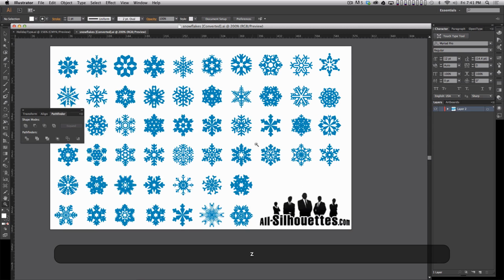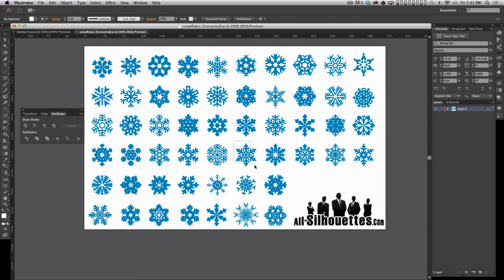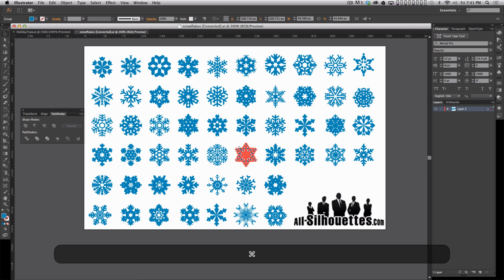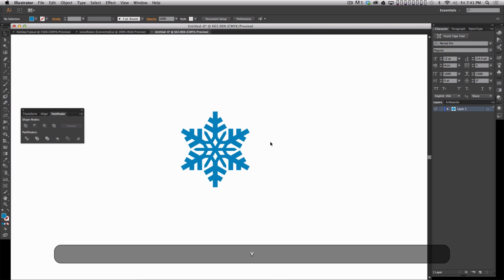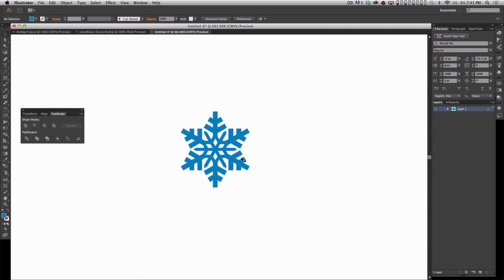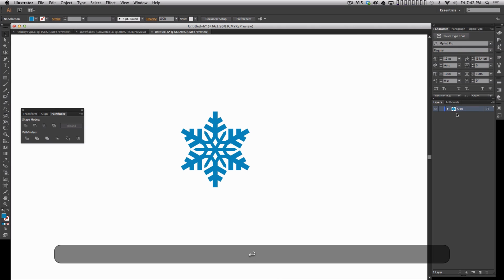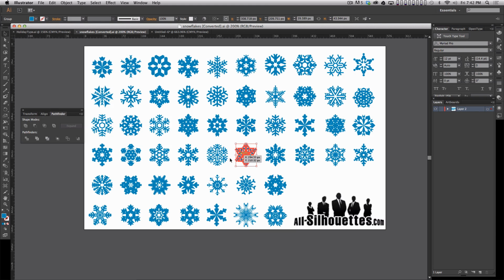So why don't we pick 4 snowflakes? So let's take this one. I'm just going to copy it. And in a new Illustrator file, I'm going to paste that one. One quick note: if you don't use the same snowflakes as me, or if you use something else, open up the layer and make sure that all of these compound shapes have been grouped together. It'll make it a lot easier, and Cinema 4D can act a little funky if you have too many splines that haven't been grouped, okay? So I'm gonna rename this layer SF01, so Snowflake 01. All right, so we've selected that one.